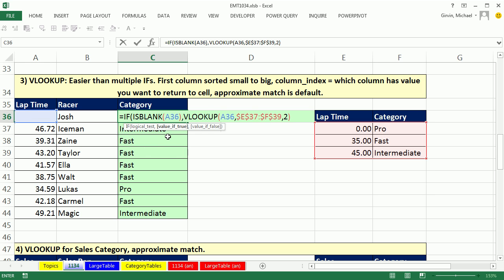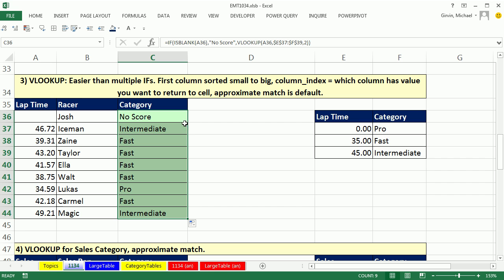If it is, we're going to put no score, end double quotes, comma, the value if false, VLOOKUP. That formula is a lot better. In essence, when we click over here and click on that value if false in the if screen tip, that whole VLOOKUP replaced 2 ifs from our earlier formula. Control Enter, double click and send it down.